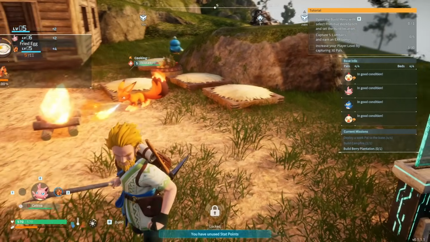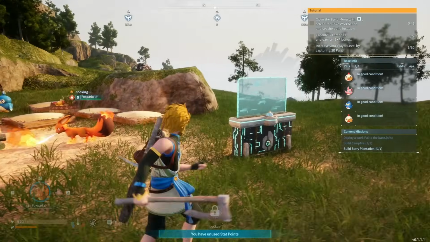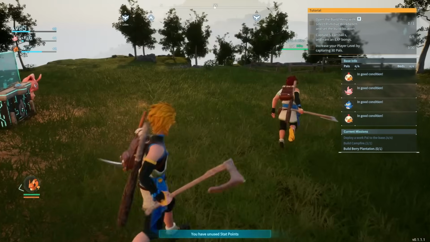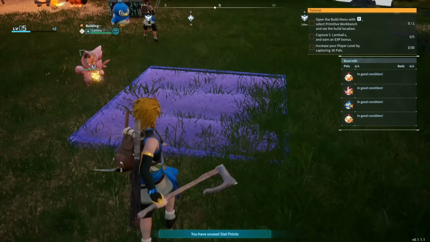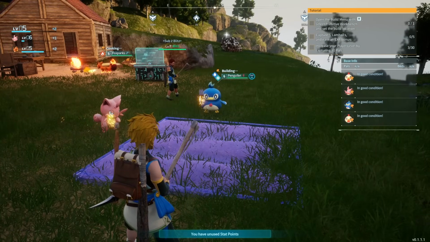I have pal fluids. I don't know if you can say that. Useful for its high viscosity. Whoa. All right, berry plantation. Give these little guys something to do with their lives. Yeah. I'll put one right here. There you go. I'll put another one directly next to it. I'm also hungry. Oh, penguin, you're in my way.